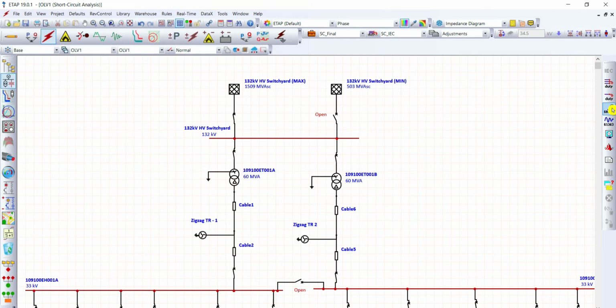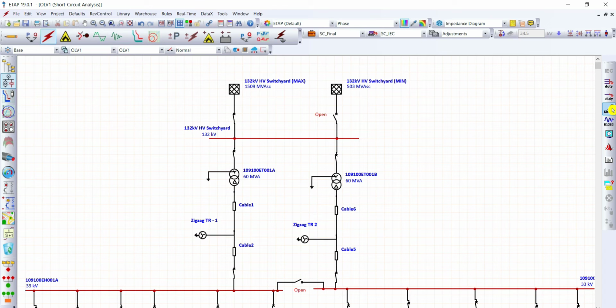While this button here, this is for the line to ground, line to line, double line to ground, and three-phase faults based on IEC 60909 standard. By clicking this button, you perform line to ground, line to line, double line to ground, and three-phase fault studies per IEC 60909 standard. This study calculates initial symmetrical RMS, peak and symmetrical breaking RMS, and steady-state RMS short circuit currents at faulted buses. Generators are modeled by their positive, negative, and zero sequence reactance, and motors are modeled by their locked rotor impedance.